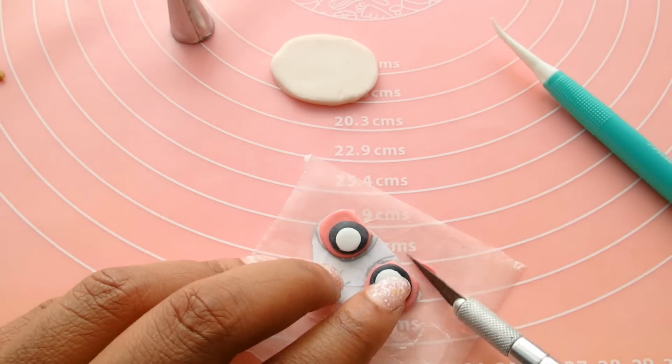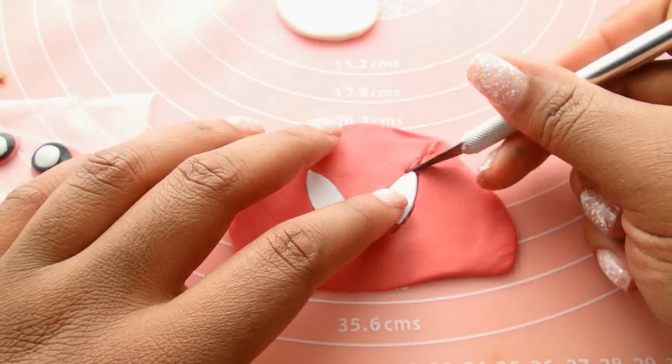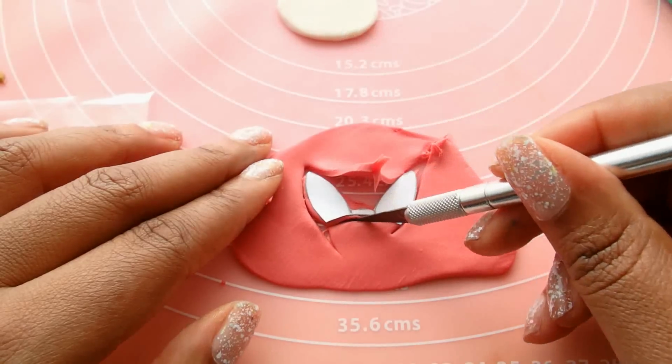We actually have to cut off a little bit of the eye because it's not a full circle because of her bang. And then we're going to move on to that beautiful bow. It's actually a darker shade of pink than her eyes and her dress.